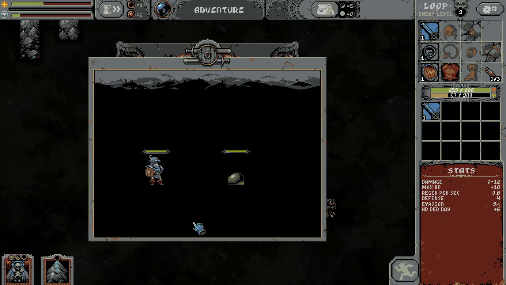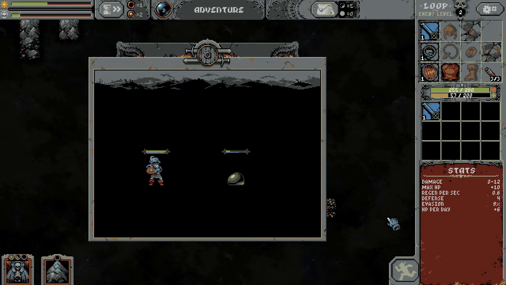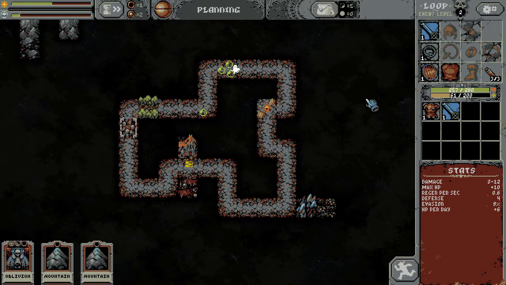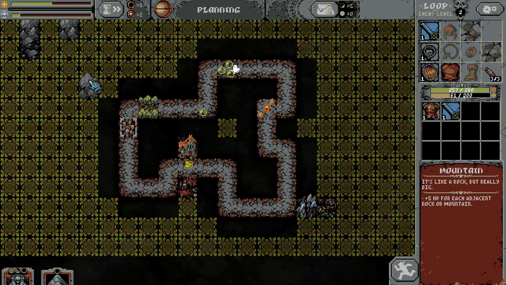Haven't seen any villages yet, which is what I'm really curious about, is the way villages work. You know what, I'm gonna turn on auto pause after battle. I know it's probably an unpopular choice, but it's the right choice for me, so that's what I'm gonna do.